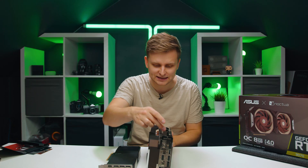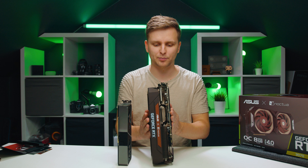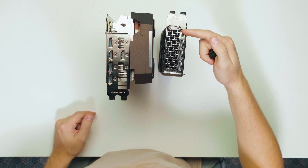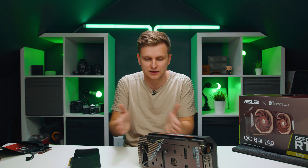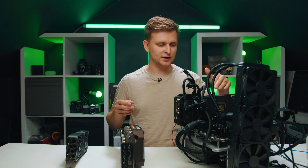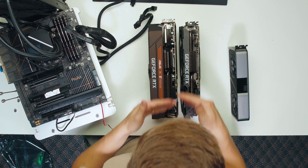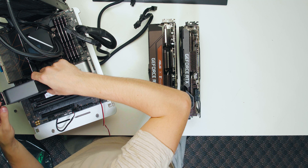There's one thing we didn't check: the port layout. The Founders Edition has two HDMI ports and three DisplayPorts, whereas the Noctua card has one HDMI port less but one extra port elsewhere, so the rest are the same. Let's set up a test bench and see the actual difference between these two cards. I've got the Core i9-12900K test bench. And here's the RTX 3090 for scale - the Noctua 3070 is so much thicker and roughly the same length. That's insane.